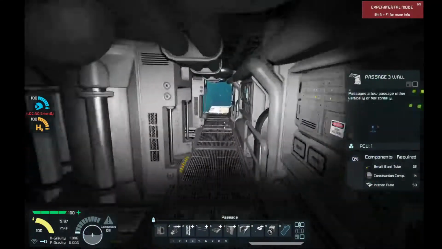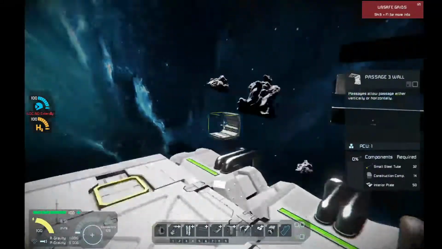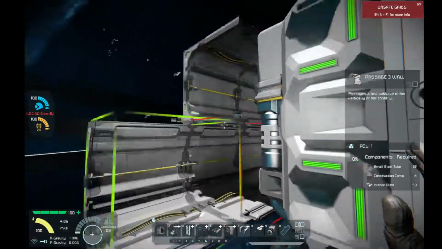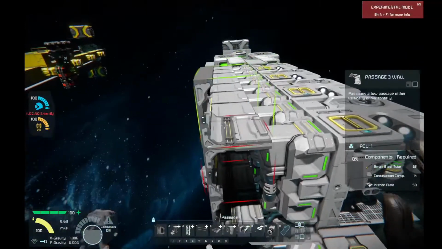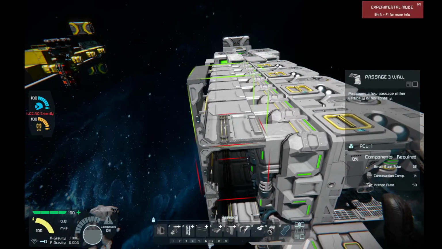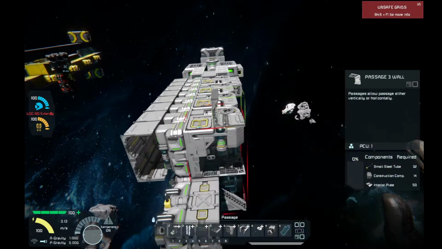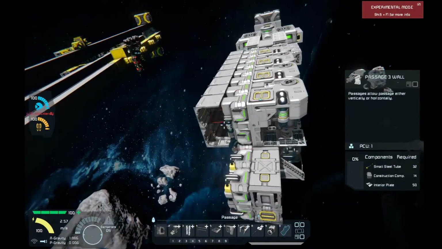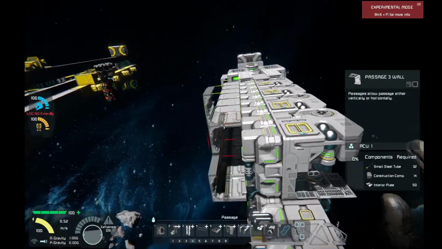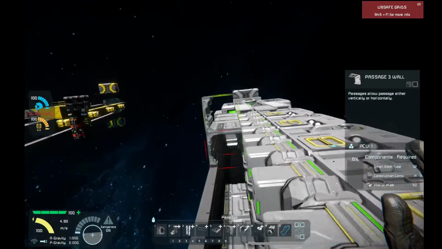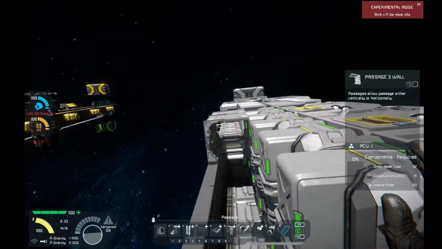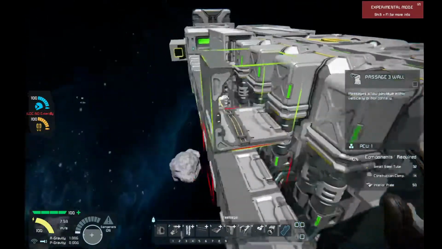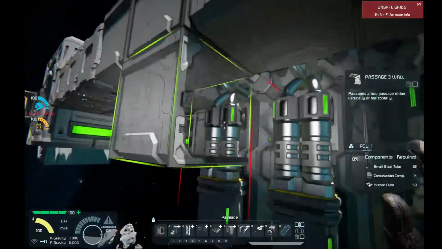And then we have this small corridor here going through all the refineries. Actually, I don't know. I want to do this, and then I don't want to do this, because really, I don't need a hallway this big. So we'll take this out. I kind of want to save this for a big entrance area inside the ship, and we may do that.